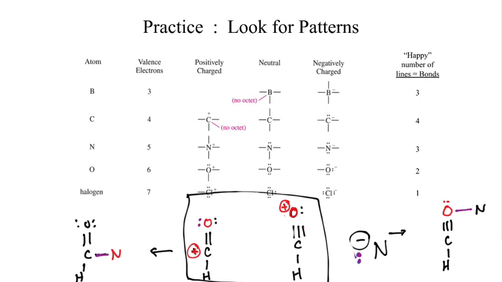This question shows up on an old ACS exam. For the compound CHO positive, which of the following is the best Lewis structure? 70% nationally say it's this one. That would be the wrong one. And I would say, that's great. 70% of the people understand chemistry. We shouldn't be penalizing that. The rule is best. Sometimes language wins and we have to deal with it. Okay? So make sure you're careful with best versus useful. This is going to muddy our discussion on resonance.